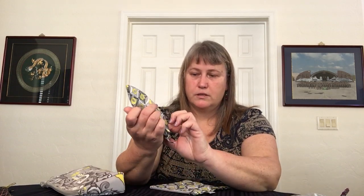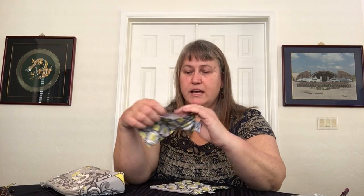And then inside it has this plastic partway down, and I guess that's to keep the crumbs from coming out the zipper when you're using it. It seems like it because it goes all the way around. That must be the crumb catcher. Anyway, it's a great size little pouch, and I'm so excited. This matches really, really well.